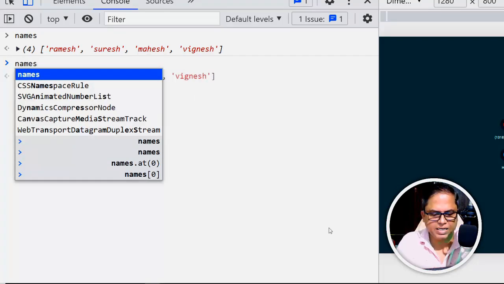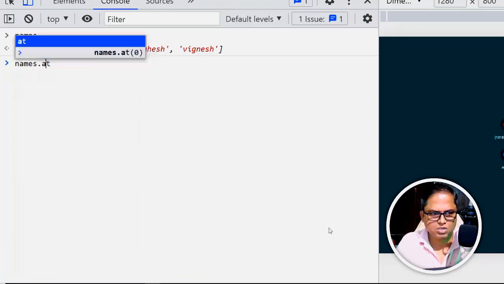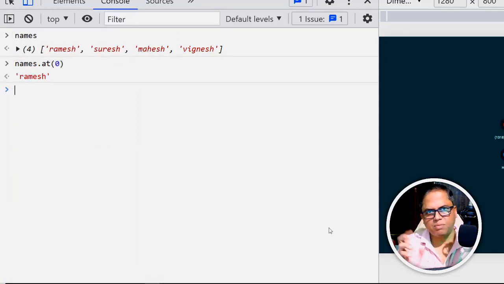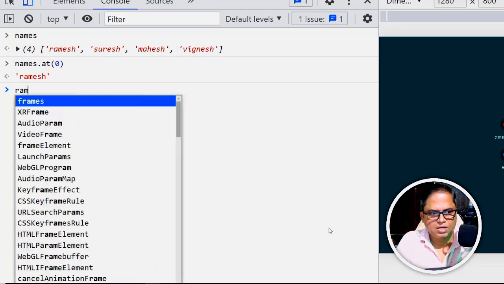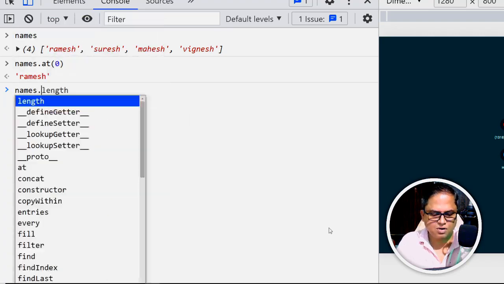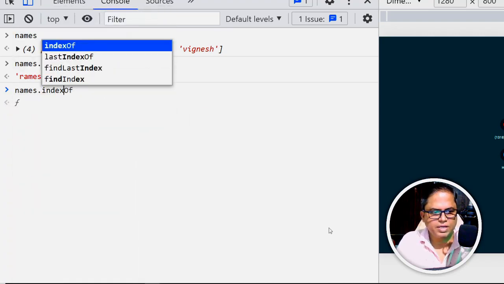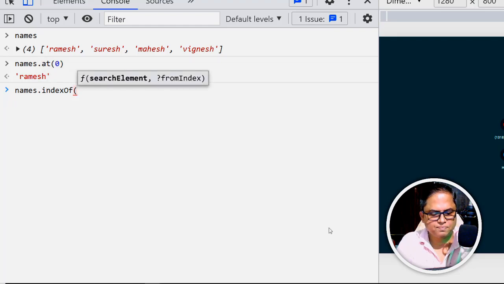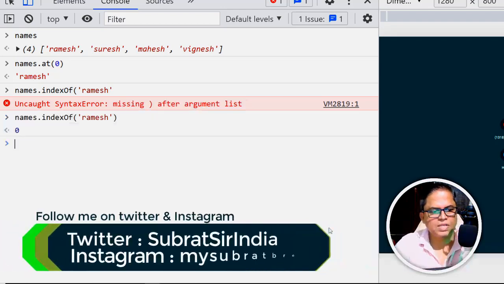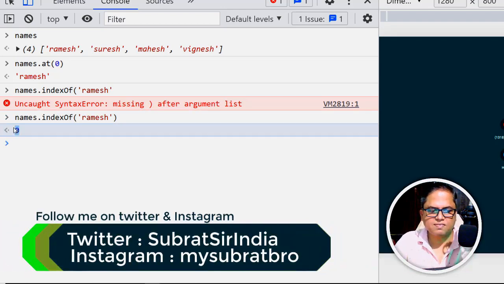By writing names dot at 0, we can print the name Ramesh. But if we write names dot indexOf Ramesh, it will print its index.